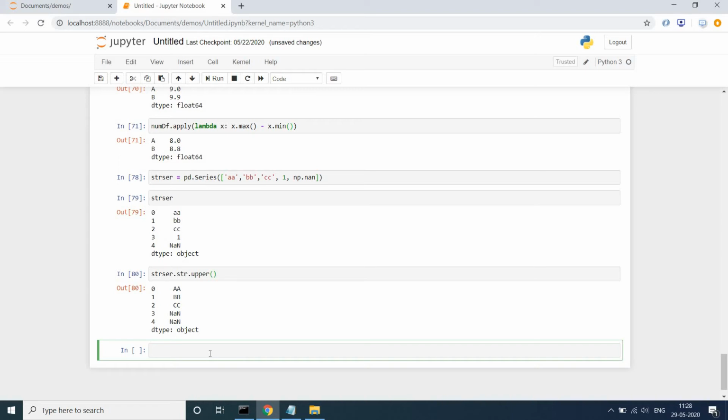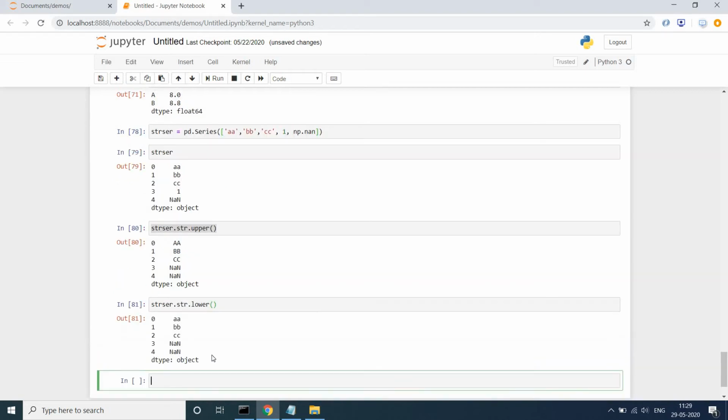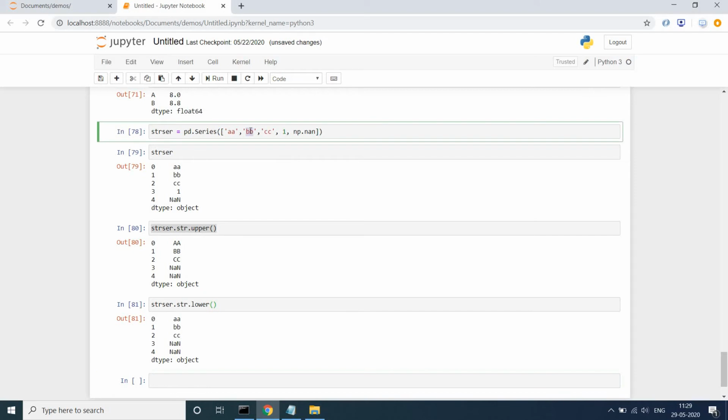Let's apply lower. If you want to convert to lower, then you can use the lower function. Yeah, it is converted to lower. Let's change this to capital B and small b. Let's execute this. Yeah, it is converting to lower.